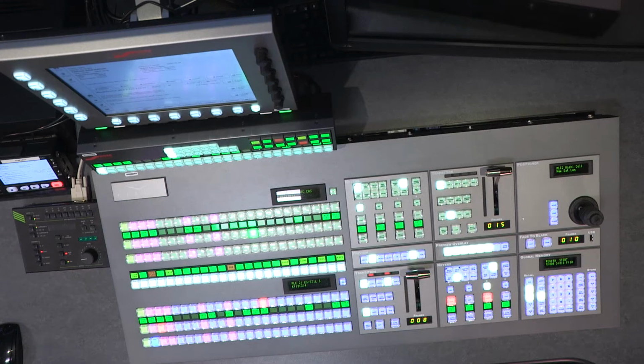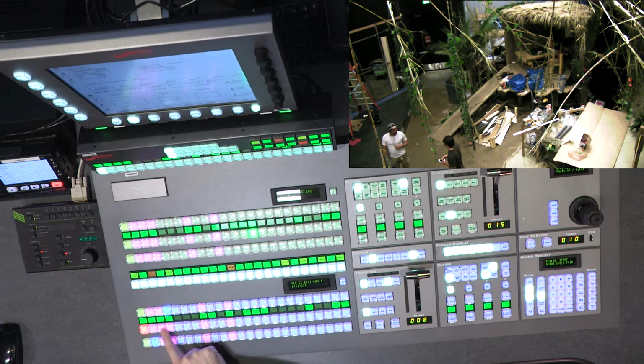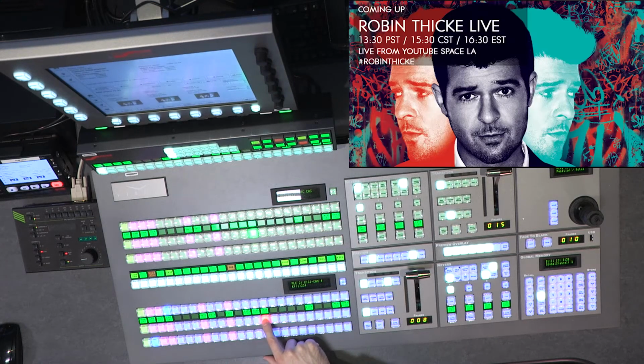To do a chroma key, I would select my keyer. I would assign the source that I wanted to use. So in this case, we're going to use camera 4. So in my keyer, I select camera 4. And in my background bus, I select the video that I want to show up behind it. So it could be any input source or even, say, an internal still store.